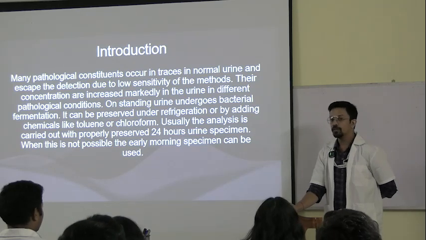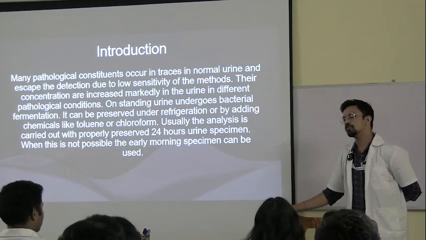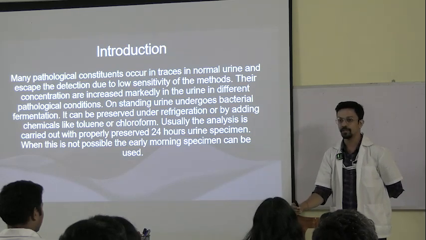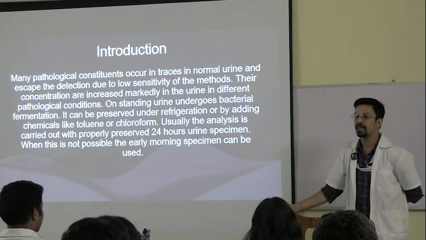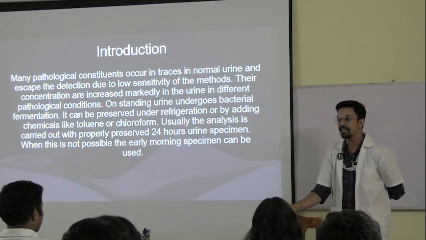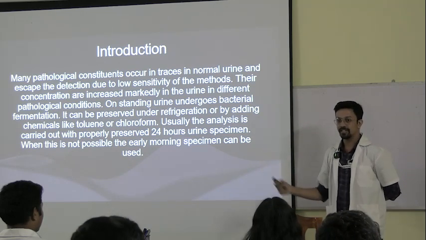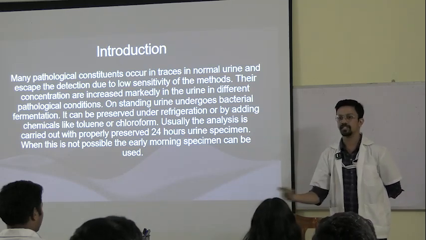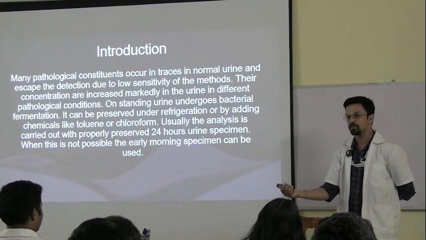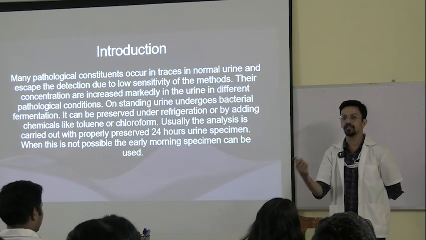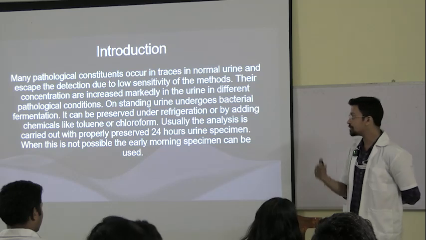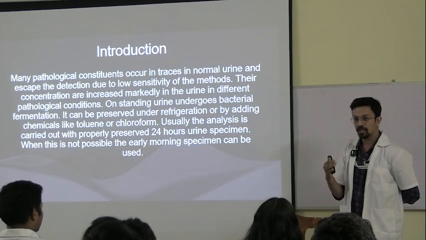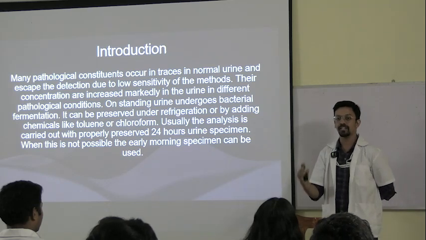Sensitivity means you will do the test, and the test might show positive, might show negative. If the quantity is less in the urine sample, it might show positive, it might show negative. So we cannot say that the urine sample doesn't have sugar. Let's say the sugar is very less. You are doing the Benedict test and the test is showing negative. Now you cannot say that the sample doesn't have sugar. It is having sugar, but the amount is so less that the test cannot detect it. That is low sensitivity. That is why whenever we are doing this kind of test, the amount should be more. If the abnormal constituents are more, then only these tests can detect them.